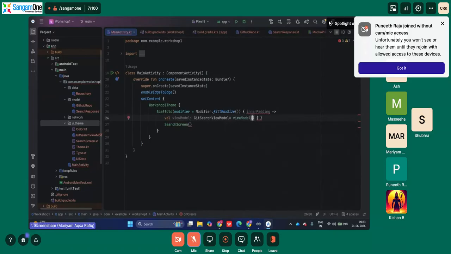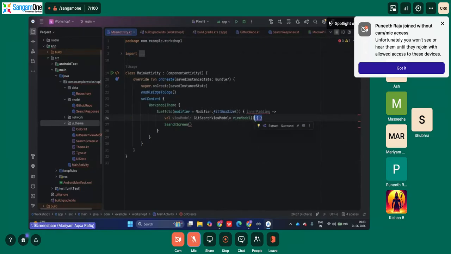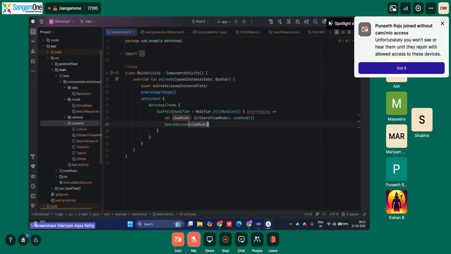You can remove the flower brackets. Keep the parentheses. And within the search screen, pass the view model. Can we remove the scaffolding for now?